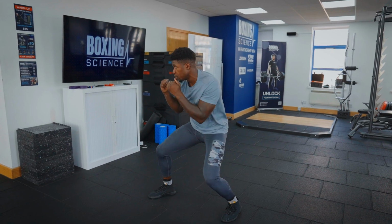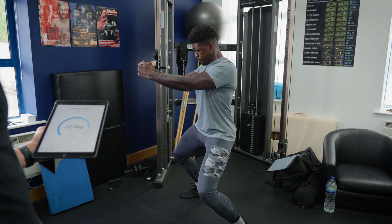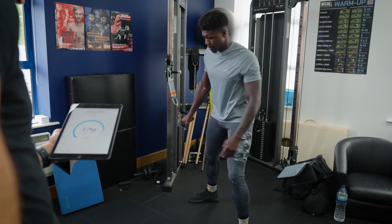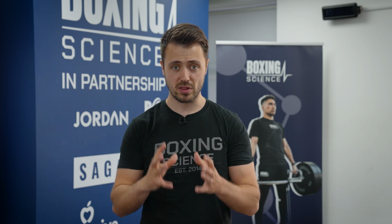This is the rotational isometric test, where we're looking at the maximum force that Lerone can produce in a rotational fashion. It has a massive transfer towards punching power. In our recent research that we've been doing at Boxing Science, we've seen anywhere between a 65 and 75% transfer towards punching power. Rotational strength and rate of force development are a huge contributor to punching power.